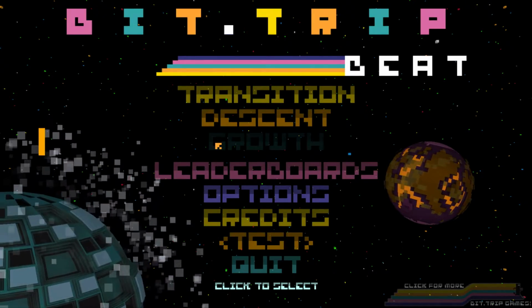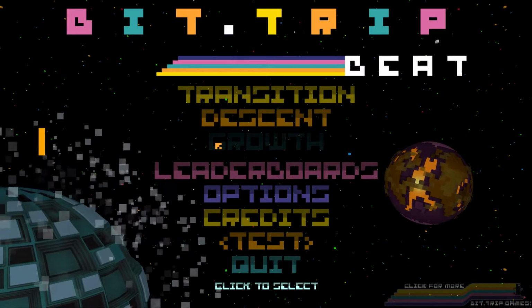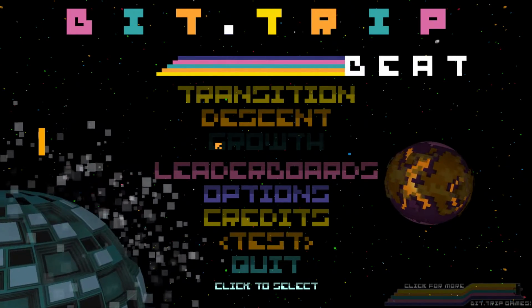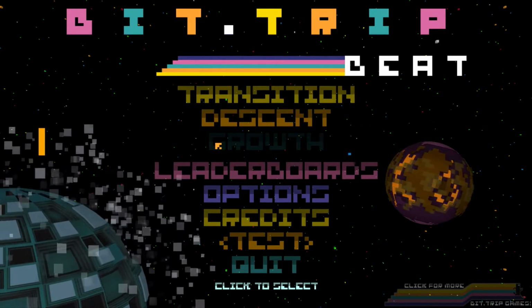Today we're playing a game that came out in 2009. It's sort of an arcade-style music rhythm game called Bit.Trip Beat. And it's by Gaijin Games. And Gaijin Games no longer exists under that name.